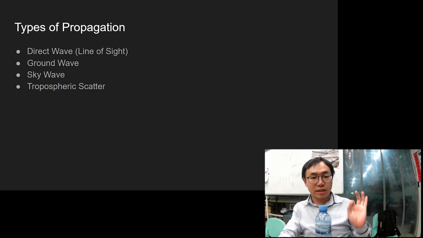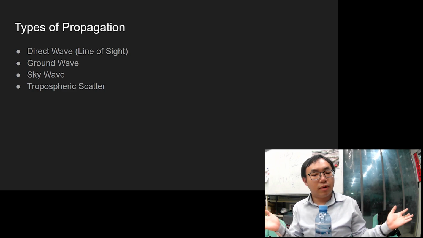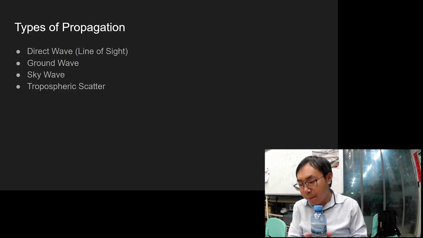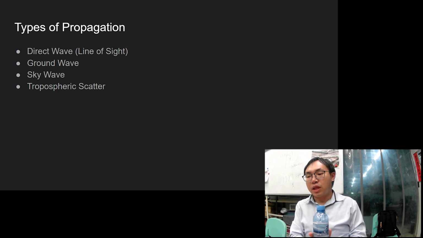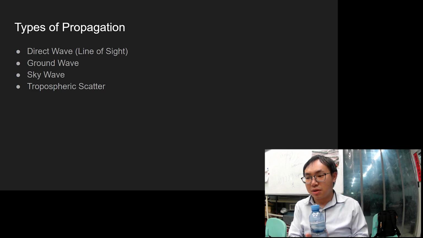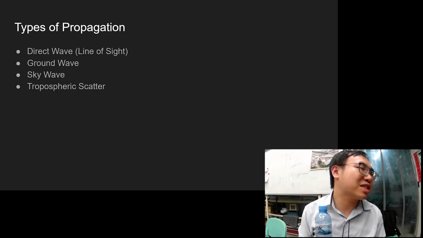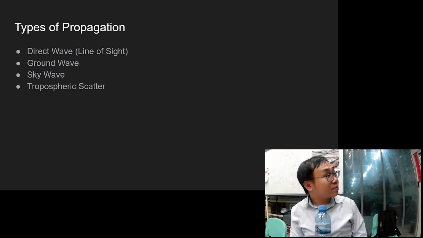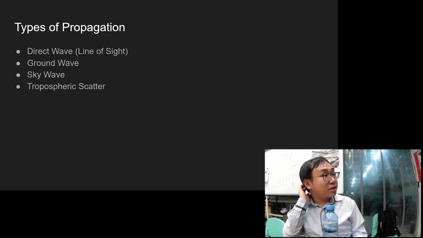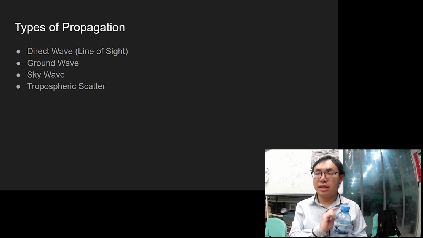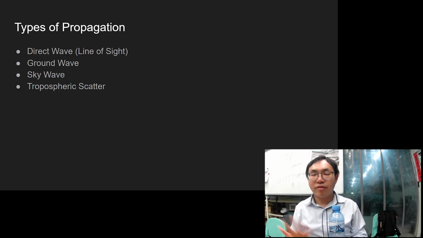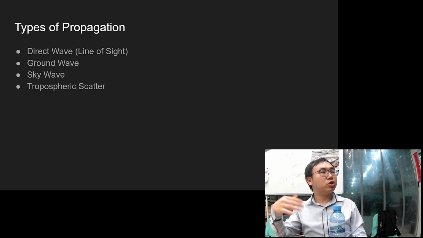Then I will talk about the 4 types of propagation. This will be important to you. They must ask you questions on this. Otherwise, they don't have questions to ask you. So you must remember these 4. We have 4 different types of propagation. In different textbooks, they will have different names. You can of course refer to the syllabus in OFCA, but in practice, I will teach you all the names first.